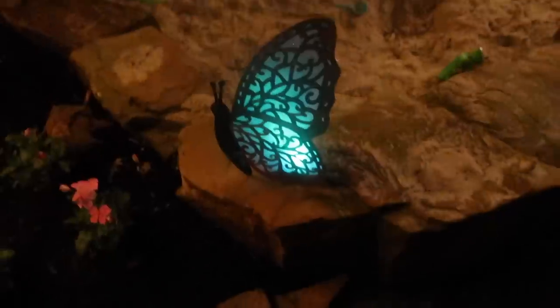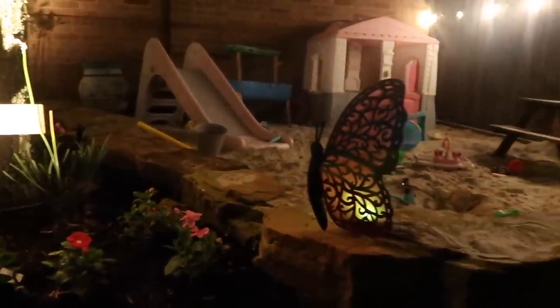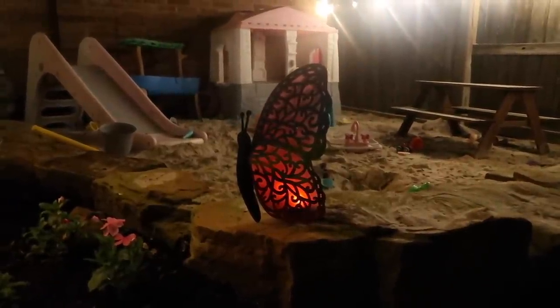Next, you guys remember the little butterfly that I showed you? There it is. It's lit up. It's darker. It changes colors. So it's darker than what I thought it was going to be, but I thought that it was super cute to just put in the flower beds.